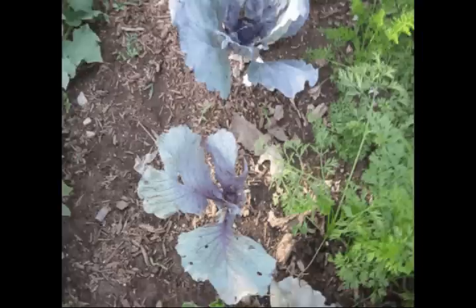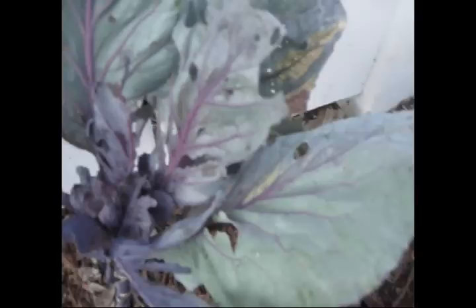Today we've got some cabbages, and you can see that they've been a good snack for some kind of insect or worm. We know exactly what it is — standard cabbage worms. We have some photographs of the cabbage worms. They're very small at this point and they love to focus on the center of the plant.